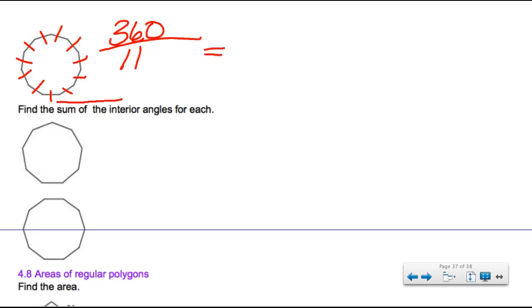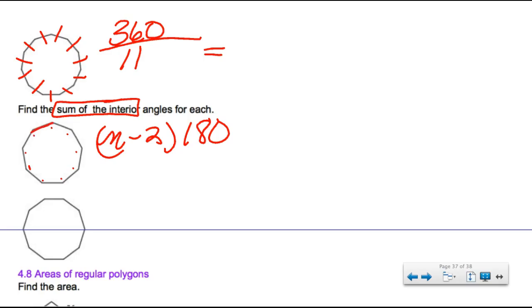All right, sum of interior. I purposely put these out of order. So now the sum of the exterior is 360. The sum of the interior on the previous page is n minus 2 times 180 degrees. Each interior, then I chop it up amongst the n angles here, but I want to know what do all of these add up to. So again, I need n. 1, 2, 3, 4, 5, 6, 7, 8, 9. We've got a nonagon here. N equals 9. The sum of the interior would be 9 minus 2, which is 7 times 180 degrees.